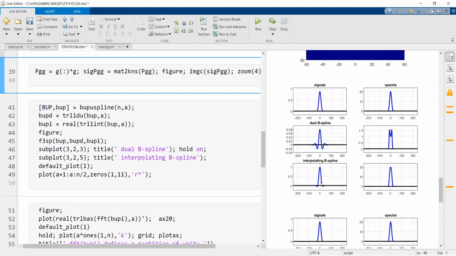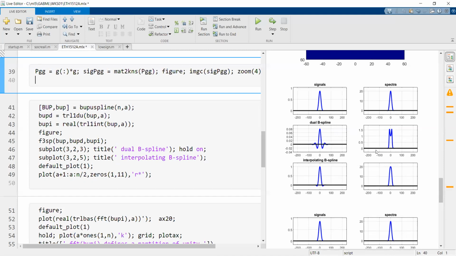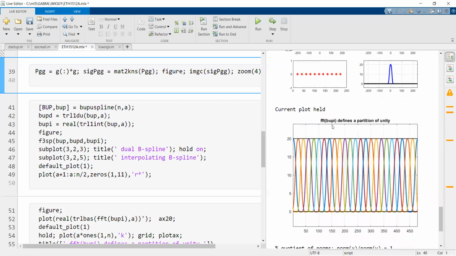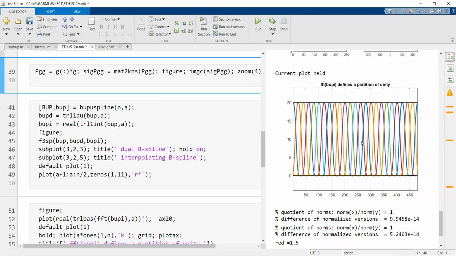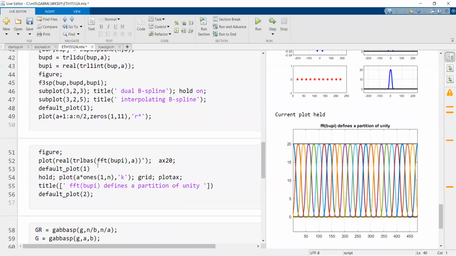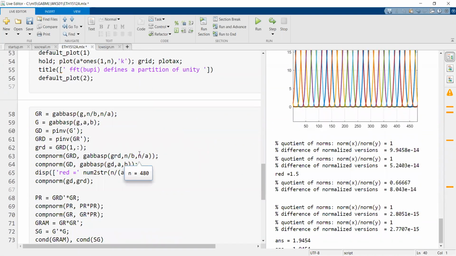But we have already seen that, generally speaking, if something is interpolating like the sinc square function, on the Fourier transform side it will be a partition of unity like the triangular function here. So let's leave it out. The right-hand guy, the Fourier transform of the interpolating spline, is this here. And it's plausible, though I don't want to visualize it, that it's summing up to 1. So we take the Fourier transform of the interpolating spline, we plot it, and we see it's a partition of unity.